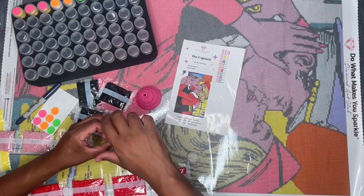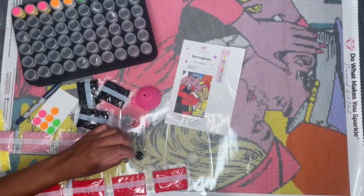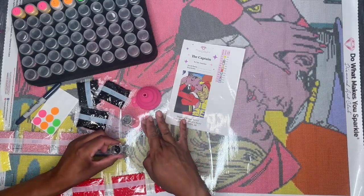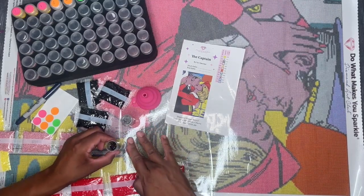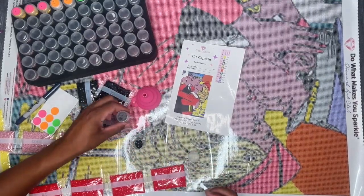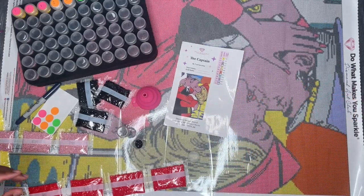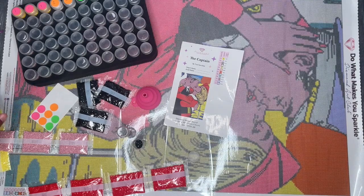learned for me is I don't want to write the DMC colors on my containers anymore, because I end up having to peel all the stickers off, because a 3 for one kit isn't going to be a 310. The number doesn't correspond to the DMC code for every single canvas. Like 310 could be number 12 in the next one that I open up. So I've had to kit down and peel all these stickers off every time.